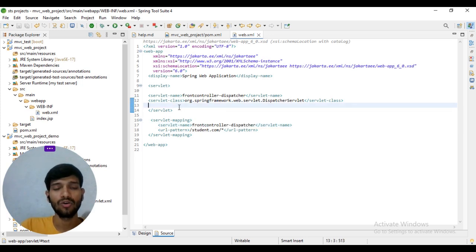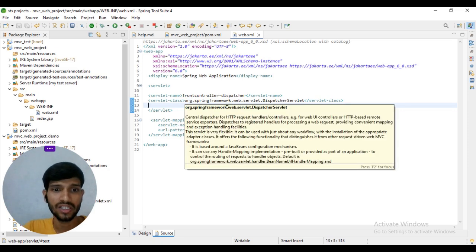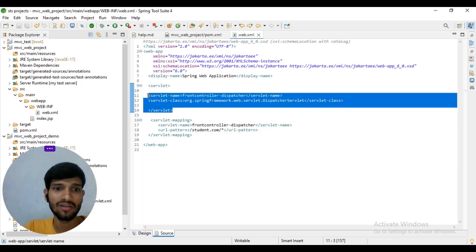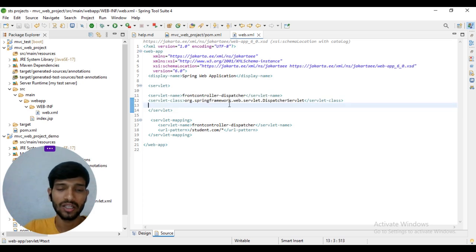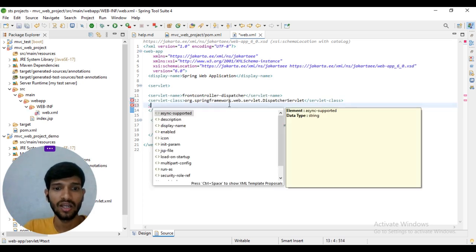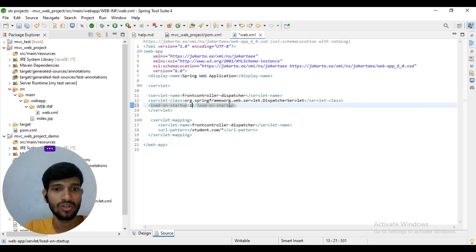By default, the DispatcherServlet will be initialized when the first API is hit. If you want it initialized when the application is loaded, you can mention load-on-startup with value one, so it will be initialized one time only.